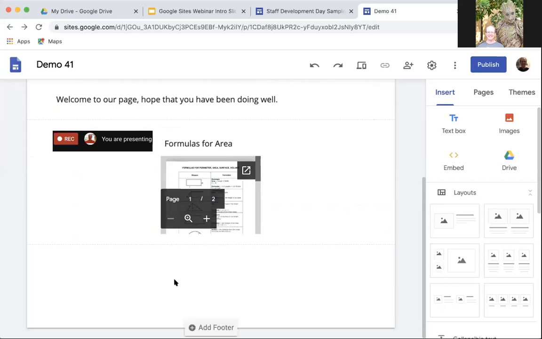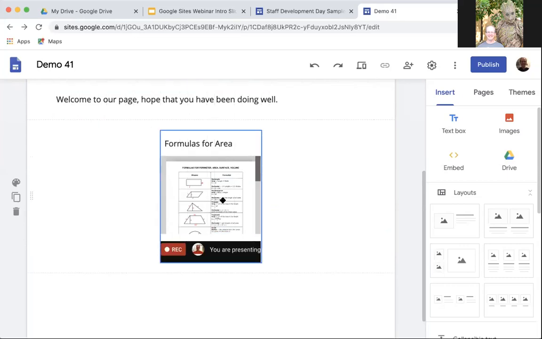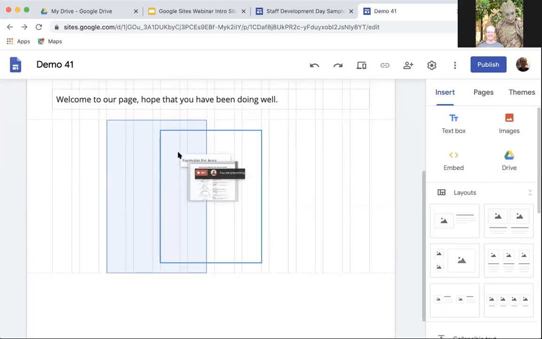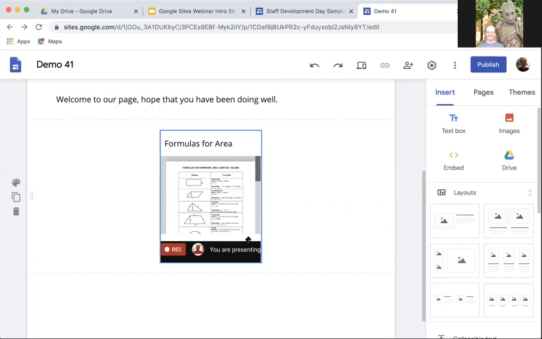So really just dragging, dropping, make your page look the way you'd want it to. And maybe I want this picture, maybe I meant to have this underneath or something. So I can go ahead and do something like that. Now all three of these things are grouped together and they will move around as one unit. So it makes it pretty easy to make your page look nice in a hurry.